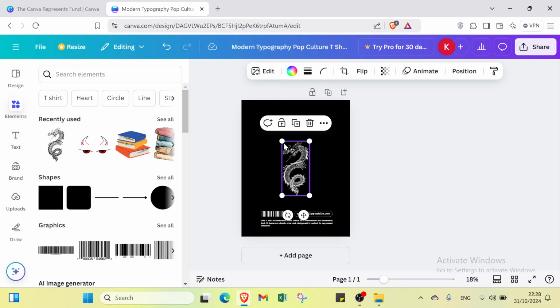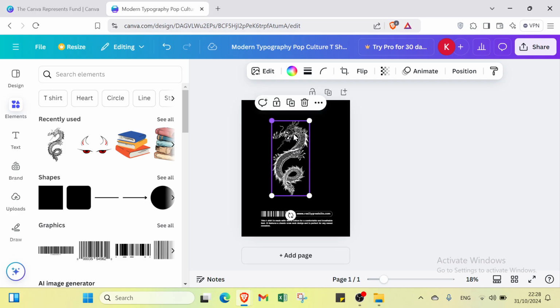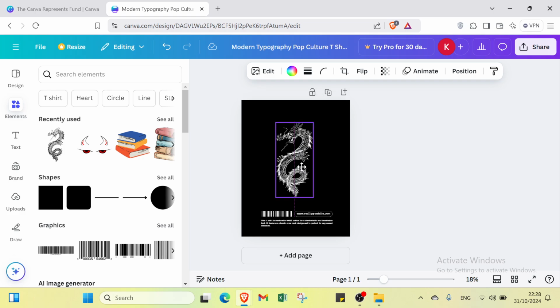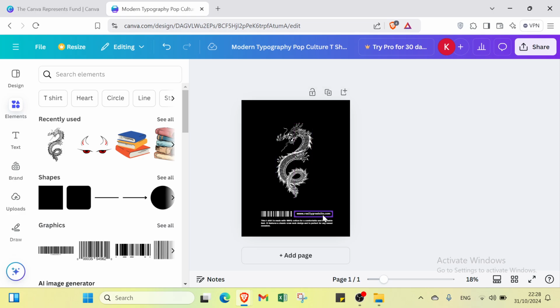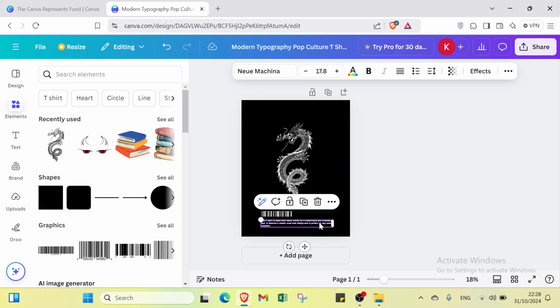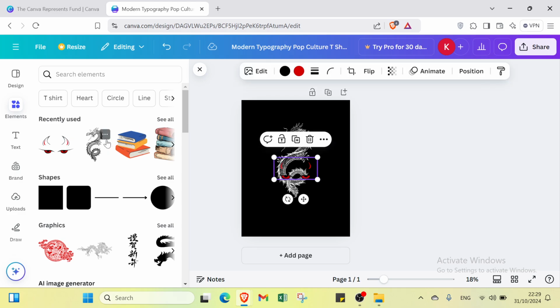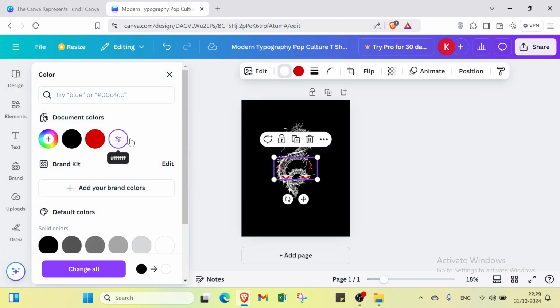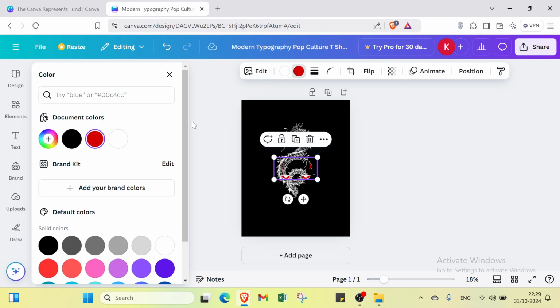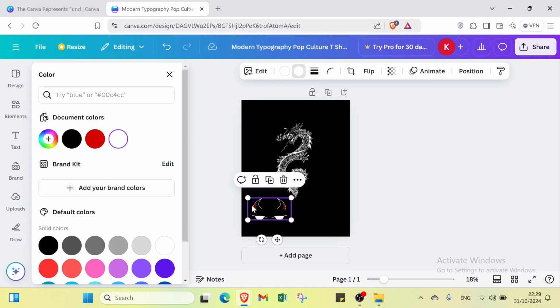As you can see, I will put it in the middle with a normal size like that. Then also I will delete all these things, as you can see. Alright, right now you have just this, for example, this one, and I will just select the color. For example, I will select the black one. Also here and this one I will select all the white one. Alright, so this is how it looks.